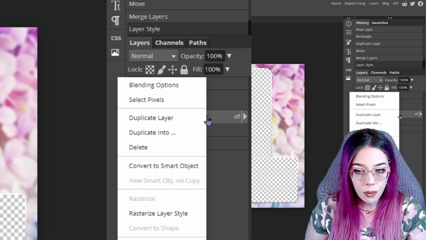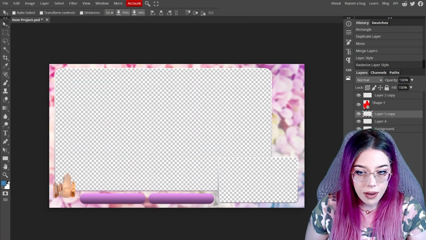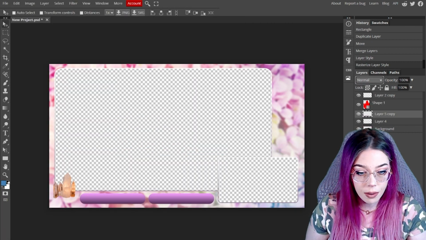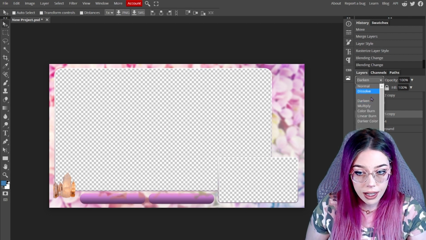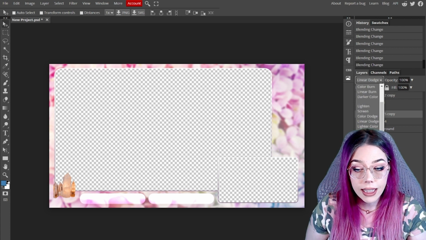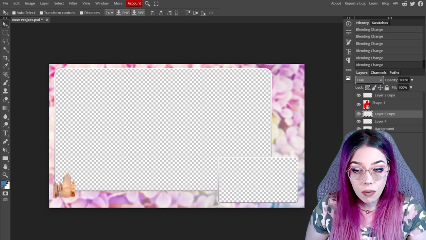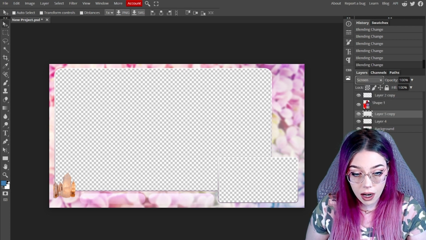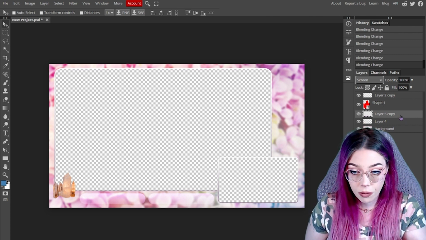So we're going to go ahead and right click and rasterize this layer to finalize that gradient effect. And then we're going to change the blend of this layer onto the layer underneath it. We'll try soft light. So it makes it way too transparent. Just try darken. You want to make sure that whatever you select, text is able to show up on. That's the most important. We want it to match the look of our overlay, but we also want it to be opaque enough that text will stand out on top. So I actually think I like the look of screen the best, which is fairly subtle, so feel free to play around if you want.